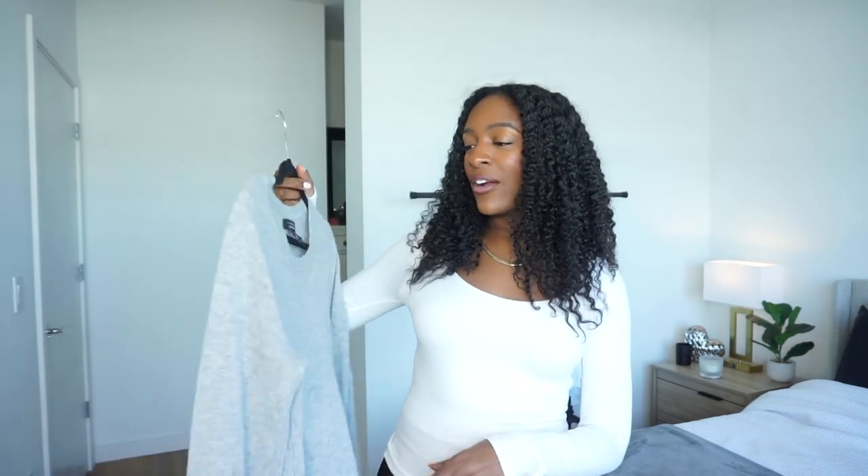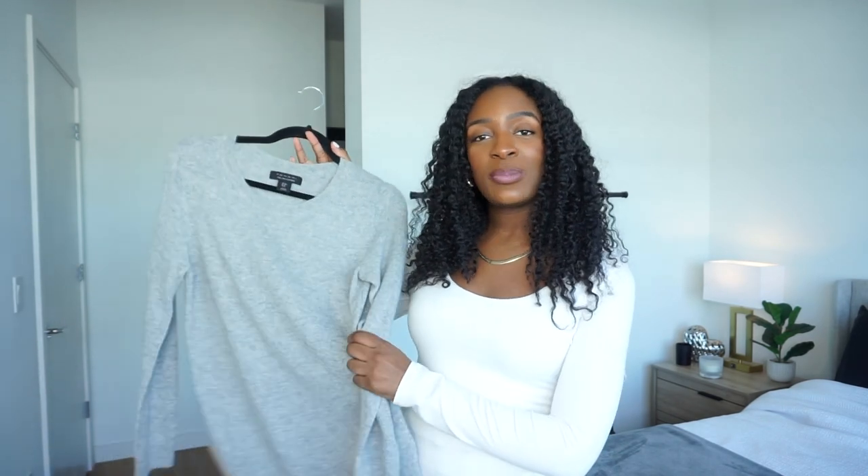Cashmere is a type of wool and it is considered to be the softest and most luxurious type of wool ever — so that's probably why you spent so much money on it. The cashmere sweater I'm styling today is by the brand Tahari, a simple crew neck that I picked up from TJ Maxx for about $49.99. If you go to places like TJ Maxx or Marshalls, you may be able to find cashmere sweaters at a cheaper price.